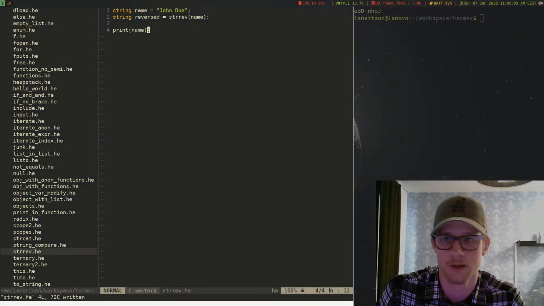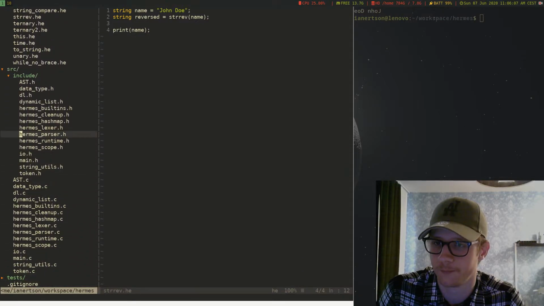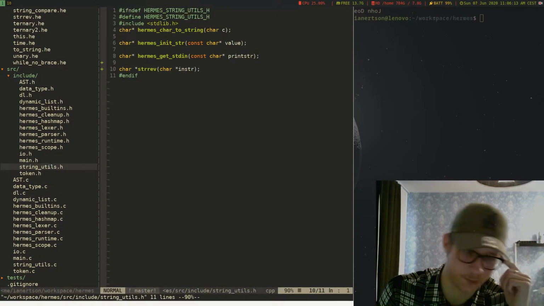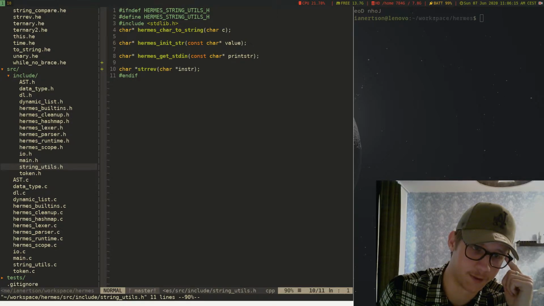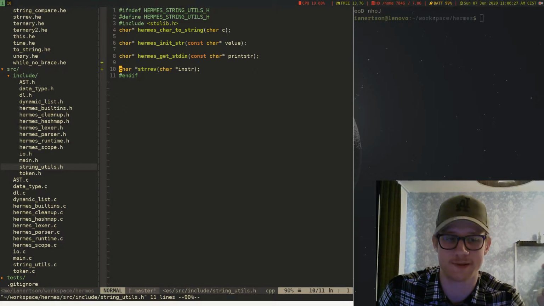Cool. Now there's one problem here though. Let's say you use a compiler where the strrev is actually defined in the string.h, or so the problem was that it didn't exist in glibc, I think.